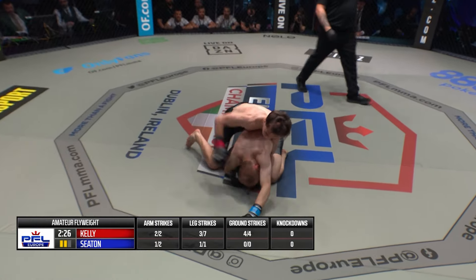Seaton chasing the body lock, drives Nate Kelley up against the fence. Good knee on the inside there from Kelley. Seaton fighting to get that takedown as mentioned — he might. He's got the body lock, doesn't really have his hands locked. Nice little shoulder strike up against the fence there from Seaton, seems much more comfortable in this position. Knee from Seaton answered by Kelley. Good job by Kelley with the head position. That is the separation — he gets right to work. Beautiful combination on the inside there from Nate Kelley. Got a swelling on the cheekbone of Callum Seaton from that high kick. Yeah, the second one connected for sure.